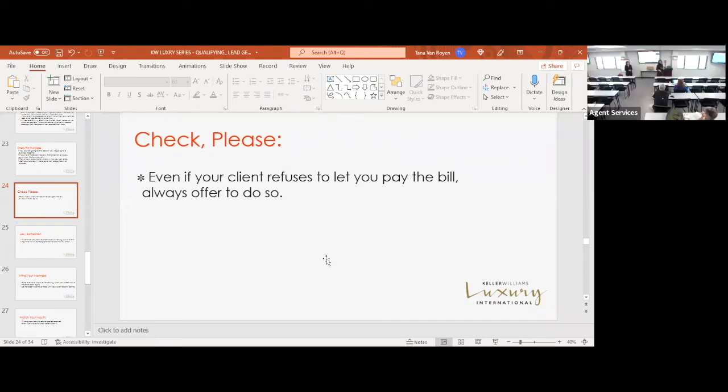You can say, look, the person normally inviting you is the one who pays. I'm inviting you to a restaurant, therefore I will pay. Thank you for eating with me. I got to know you more. I'm really excited about that. But I've invited you. It's like if I'm inviting you into my home, I'm not going to make you bring the food and the wine, right?